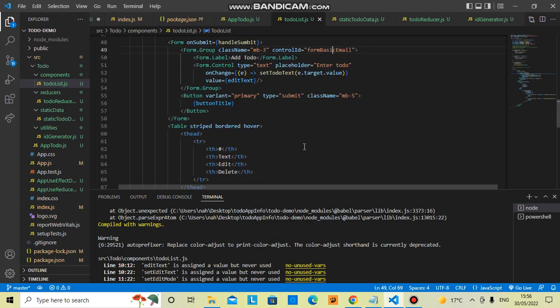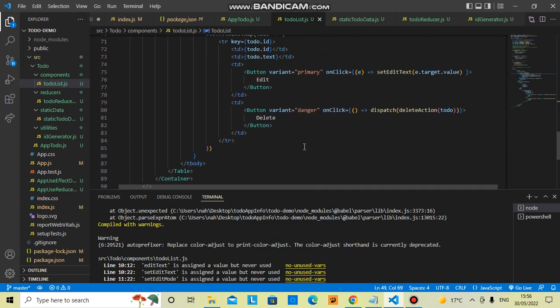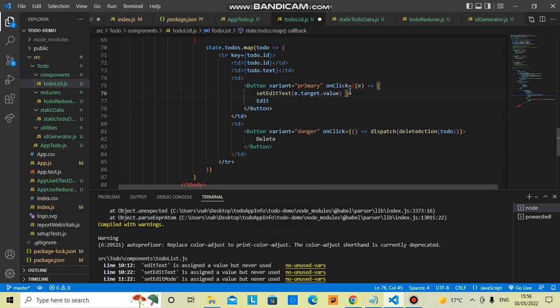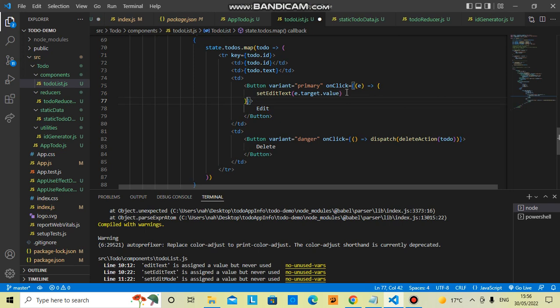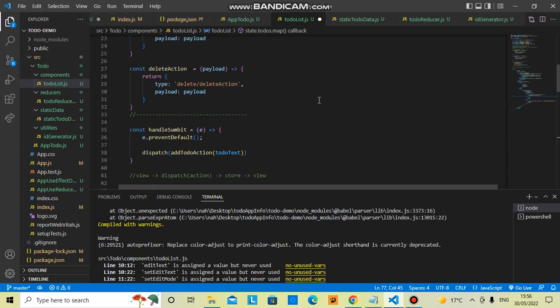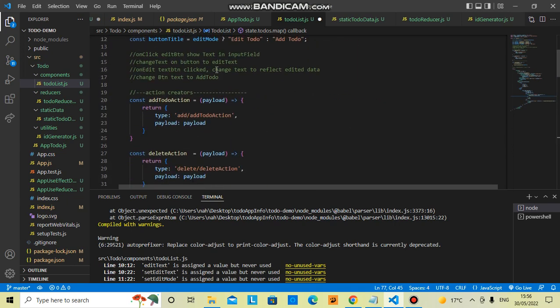Good. Edit text. Hit edit on a button to edit text. Okay.